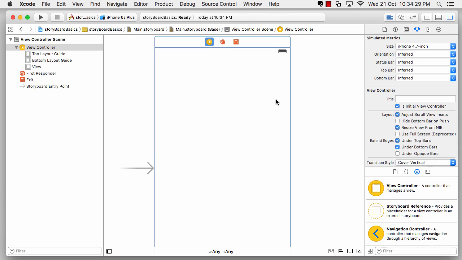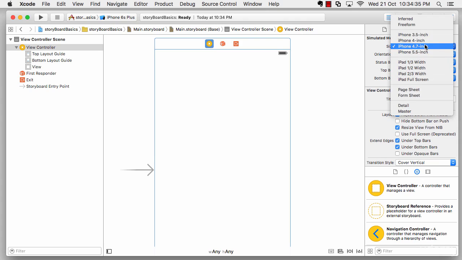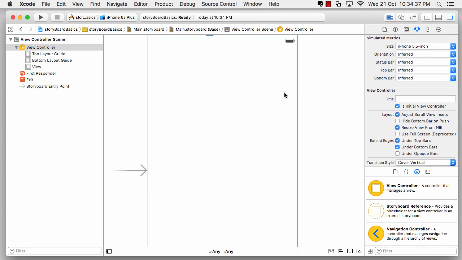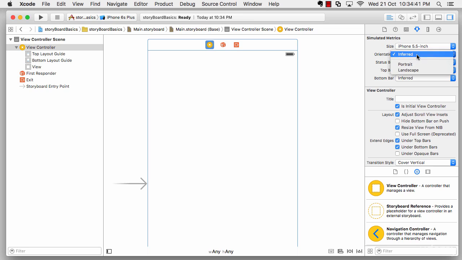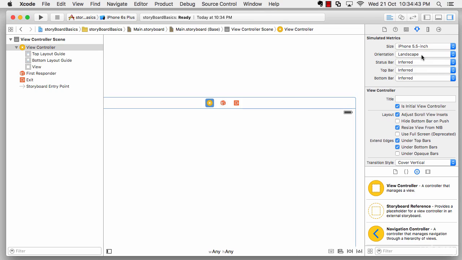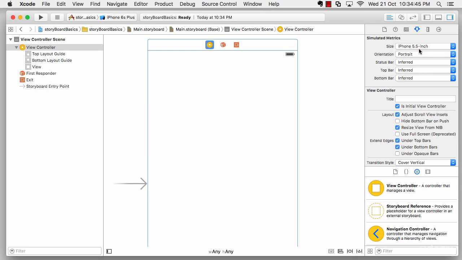But again, if you're specific about the device or you like it that way, that is a good point to have. Now, for example, if you are looking for a generic iPhone 5.5 inch, then this is going to be for you. Again, you can have an orientation for the landscape as well, or maybe the portrait as well, whatever feels good to you. And the status bar is out there. Then you can play around with that. Okay, good with that. But now let's move ahead on to this guy out there.